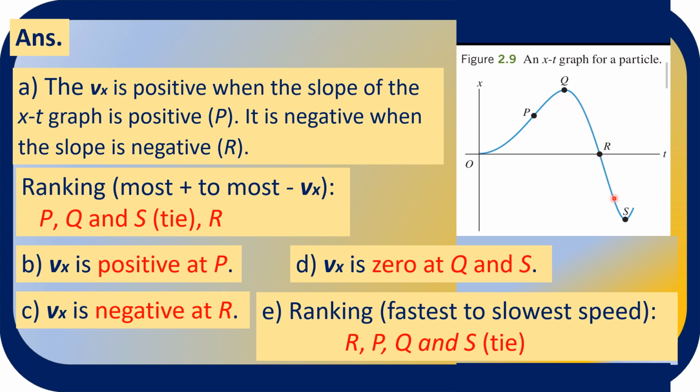So the steeper the line, the greater its slope. And the value of the slope of a line, regardless whether it is sloping downward to the right or sloping upward to the right, doesn't matter. We are only talking about the absolute value of the slope, which represents the speed. And that's how we are able to conclude that the speed of the body is faster at point R compared to the speed at point P.